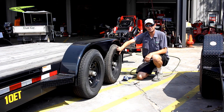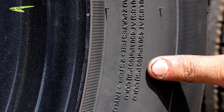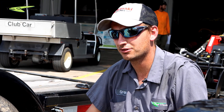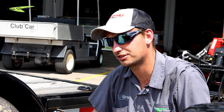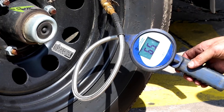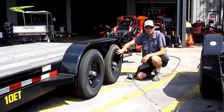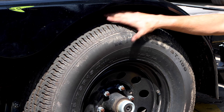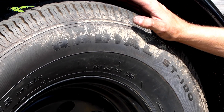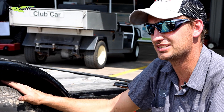Now we're going to check the tire pressure on our trailer. First, check the max sidewall pressure on the tire and make sure not to exceed it. On our trailer it's 65 PSI — but always follow the label located near the tongue of the trailer for the correct pressure for your specific trailer. Checking ours now: 65.1 PSI, right where we need to be. Also while you're down here, check the overall condition of your tires — make sure there's no dry rot, you have adequate tread, and that your tires are not more than four years old. On the sidewall you'll find a DOT number; the last two digits of the four-digit code indicate the year the tire was produced. Anything over four years old should be replaced as it becomes a safety hazard.